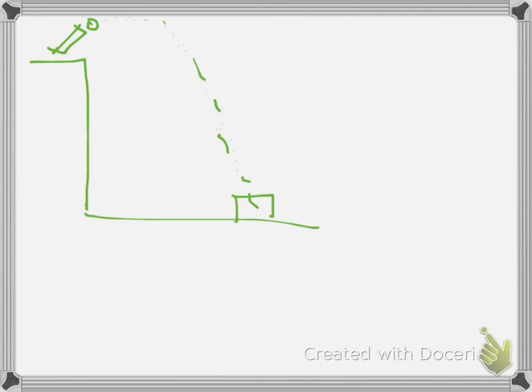Okay, so some things that you are allowed to measure. You are allowed to measure the height at which the marble is released. Notice how when I drew that in there, it's not the height of the table, although the height of the table is included in there, but the marble launcher is going to be released from a little bit above that. So there's the delta y, so you can measure that. I'm going to throw out a number. I'm going to call it 1.2 meters. I don't think that's exactly what it is, and depending on the tables and depending on which room you're in, it could be 1.2, it might not be 1.2.